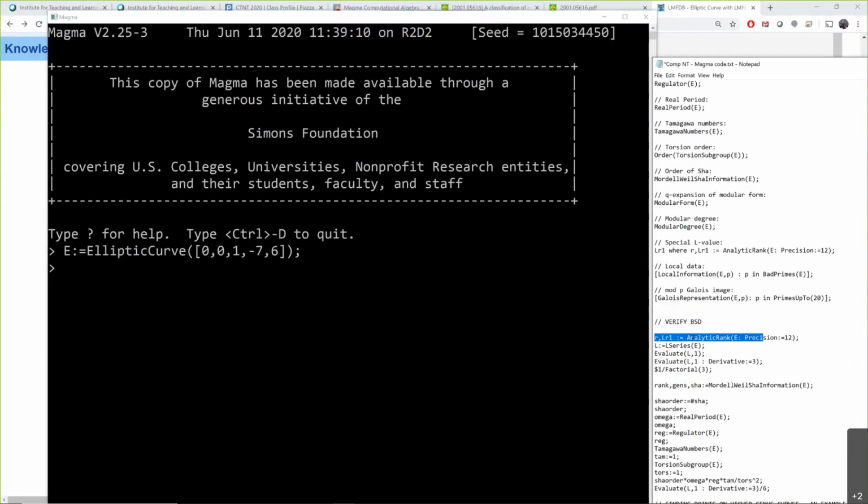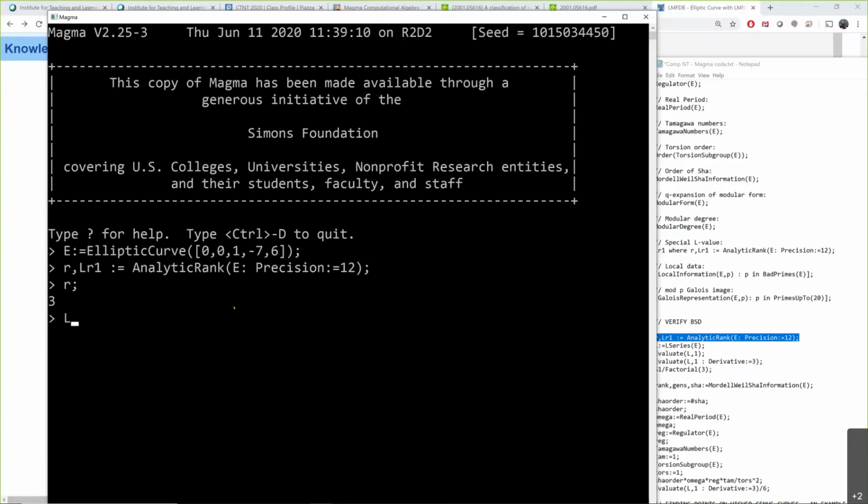First of all, let's see what the analytic rank of the elliptic curve is. If I compute the analytic rank, Magma computes the order of vanishing, and this is an approximation. It's doing some numerical computation, and it's deciding that the vanishing is 3, which agrees with what we know, that the algebraic rank is 3.